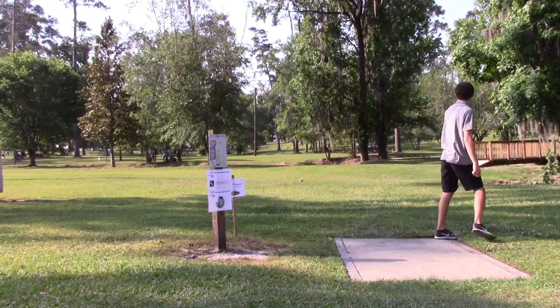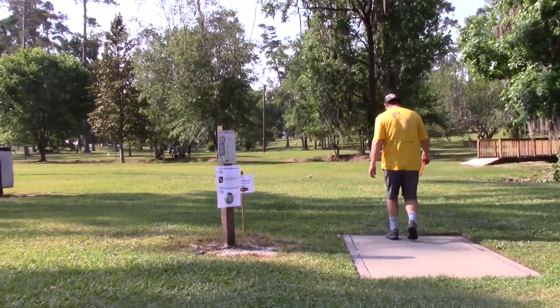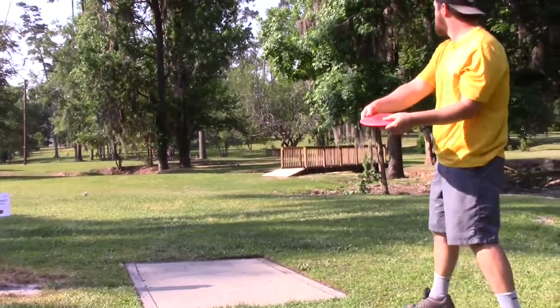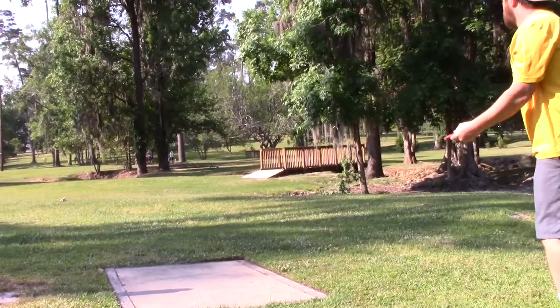Oh, yeah. And then there's me throwing my color glow Thunderbird again. Way left. The basket's basically just straight off the tee pad. Reese, checking out the tee pad. Getting ready to throw this. This is about a 360-foot hole, so you gotta put a little bit of power into it.